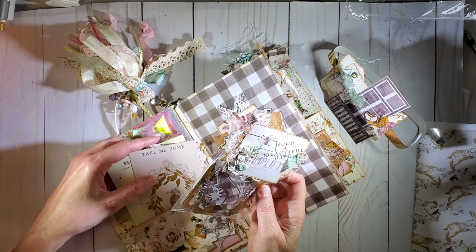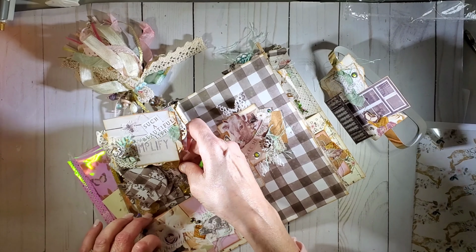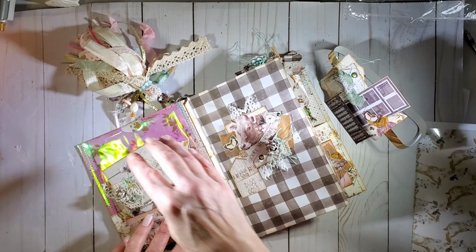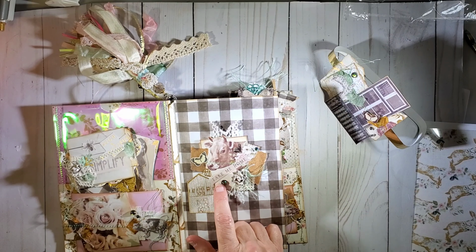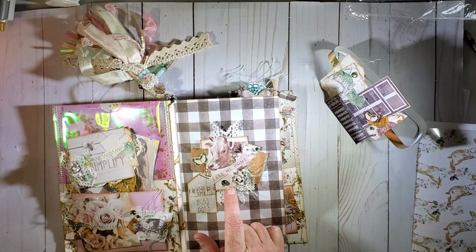Get that back in there. There we go. That slides right in there. And then this page is another one piece from that snippet roll, and then I added this little barn that I cut out from that sheet. Added another one of my roses and some of that hand-dyed paper I did.